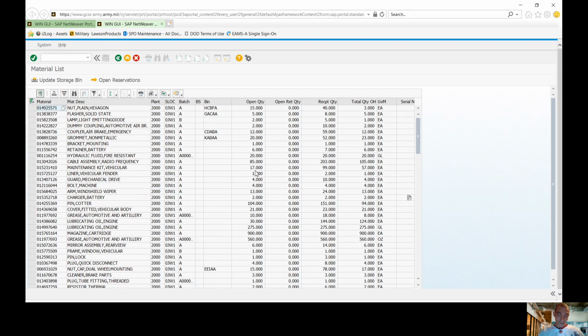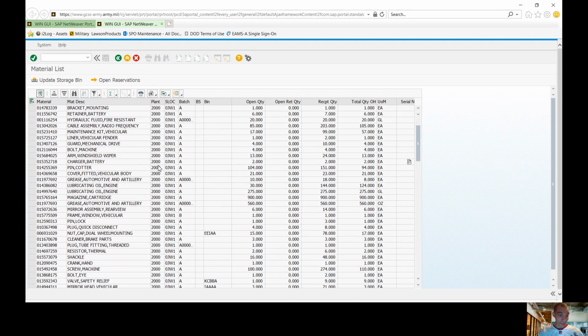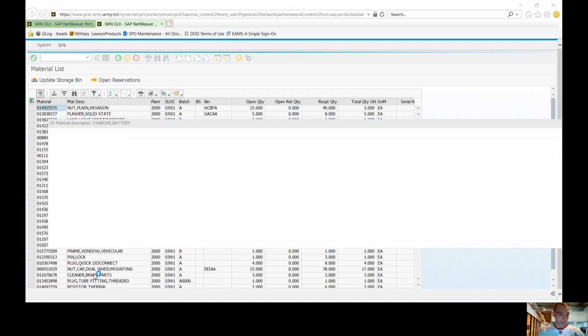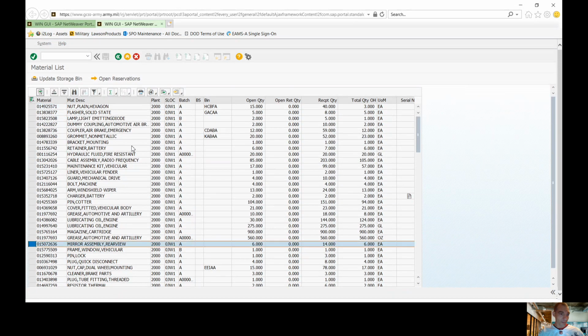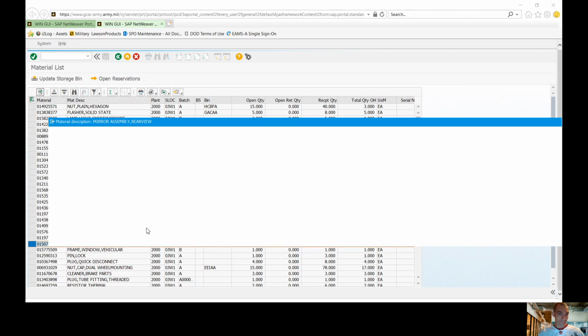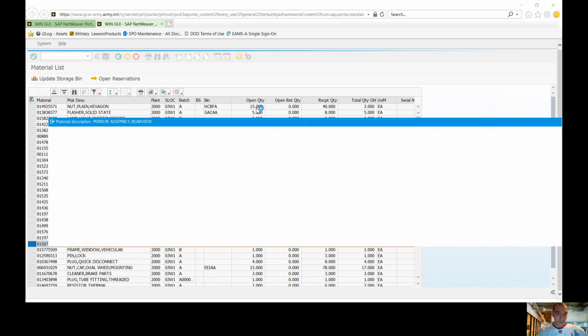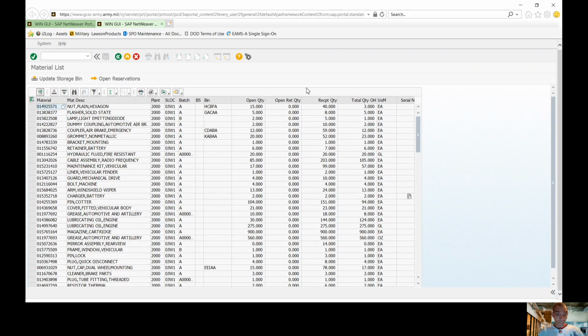So like I said, just keep in mind, make sure the material you have is on hand and in the proper quantity. All right. I'm trying to find one with a dual work order here. Maybe a mirror. No, but we can issue that though. All right, that's issued.